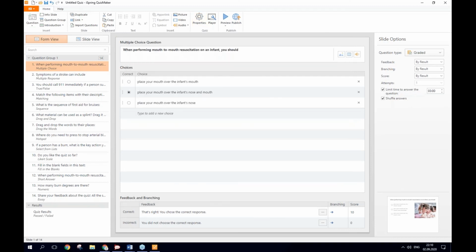And the other question is from Sunil. Is there a way to ensure that if the minimum score is not achieved by the learner, we can prevent them from moving to the next topic? Thank you, Sunil, for your question. Yes, it's definitely possible to do this if a quiz is part of a presentation. It can be easily achieved by iSpring Suite functionality. You can set up branching for the whole presentation so that users cannot open the next slide if they do not complete the quiz, for example.